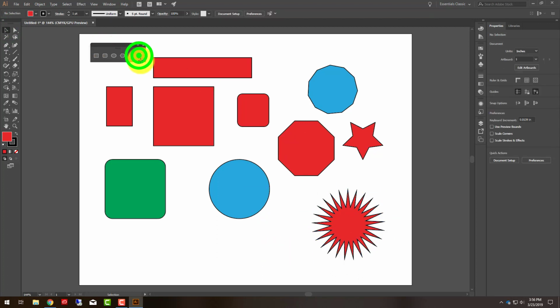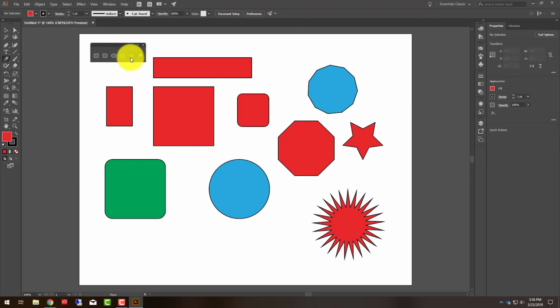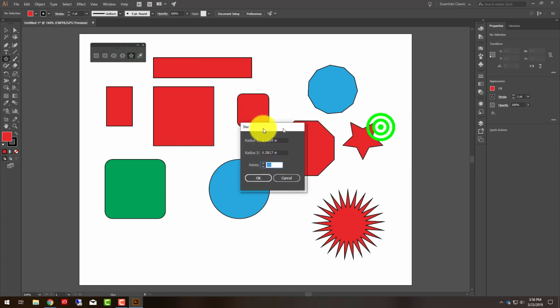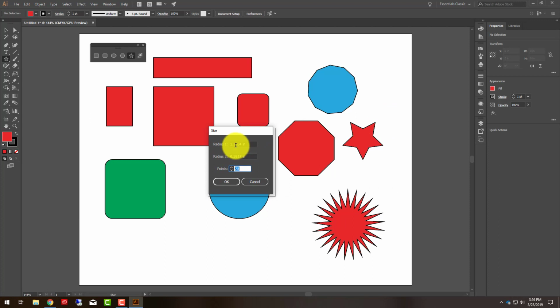Last but not least, I promised I would show you is the flare tool. Now, up till now, the dialog box that has had the most options is the star tool. We have an inner radius, an outer radius, and the number of points. The flare tool, on the other hand, this is used to make lens flare type effects on like a sunspot kind of idea. Here's what the dialog box for the flare tool looks like.